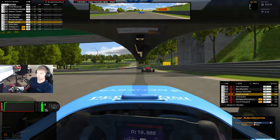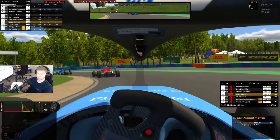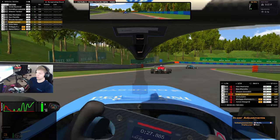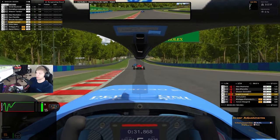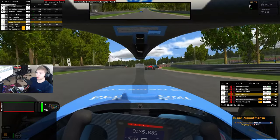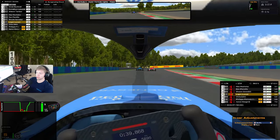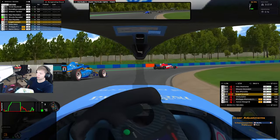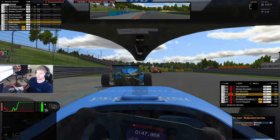We're up to 14th position again. We're gonna try to latch on to Shouta here because he seems like he is moving — we're gonna latch on and just follow him through the pack. He's taking a lot of curb; I think we're gonna start trying that. Dan locks up which might allow us to run up to the inside — we're a little bit too hesitant there.